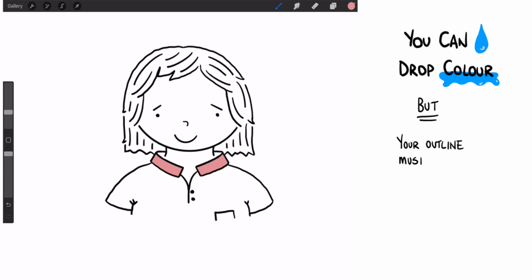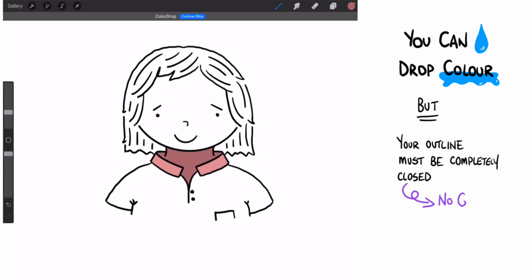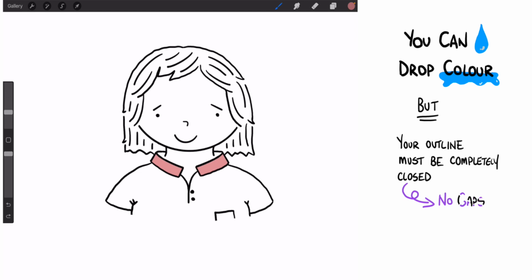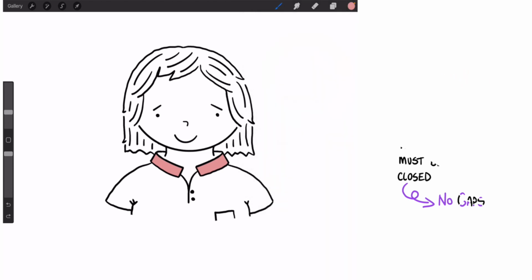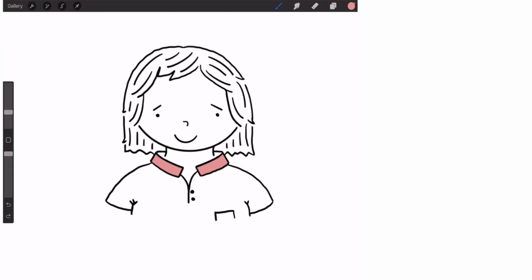So if I want to colour in just those little corners, the back there of the collar, and I wanted to make that slightly darker, I can't do that now without colouring in that whole area because I haven't closed out those little spaces between the shirt and the neck. So in order to drop colour, same with the shirt itself, if I come back to that same colour, I can't drop fill that shirt because it's open at the bottom and it's going to flood colour through the entire page. So drop colour limits you to a particular style of outline where everything is perfectly closed up.